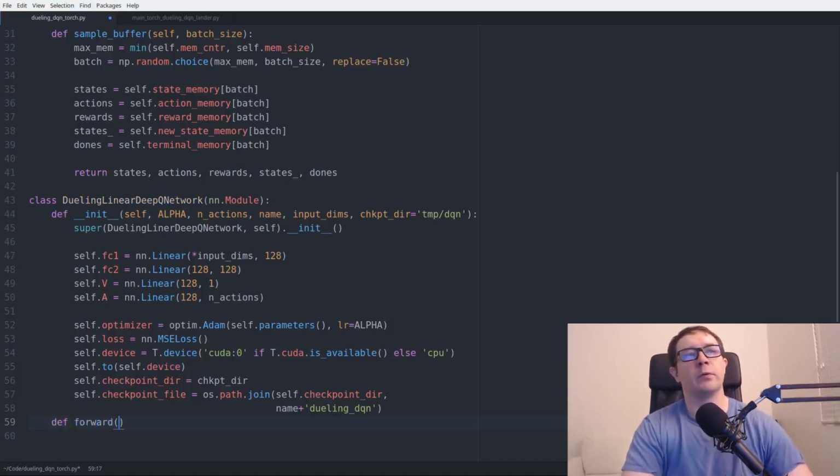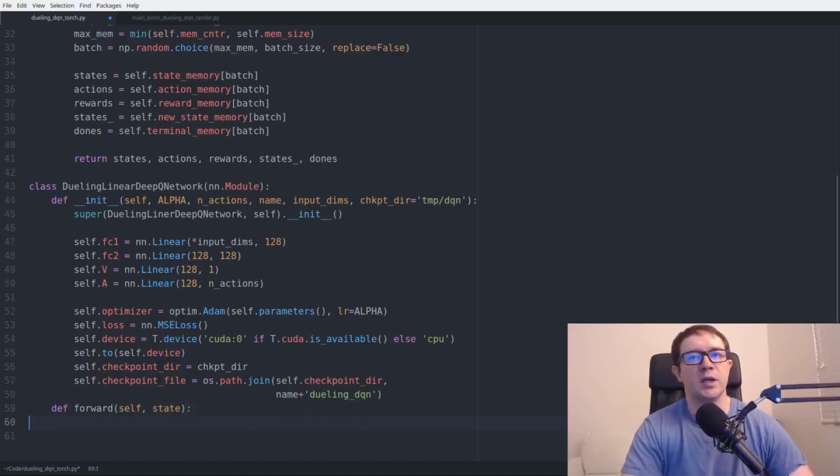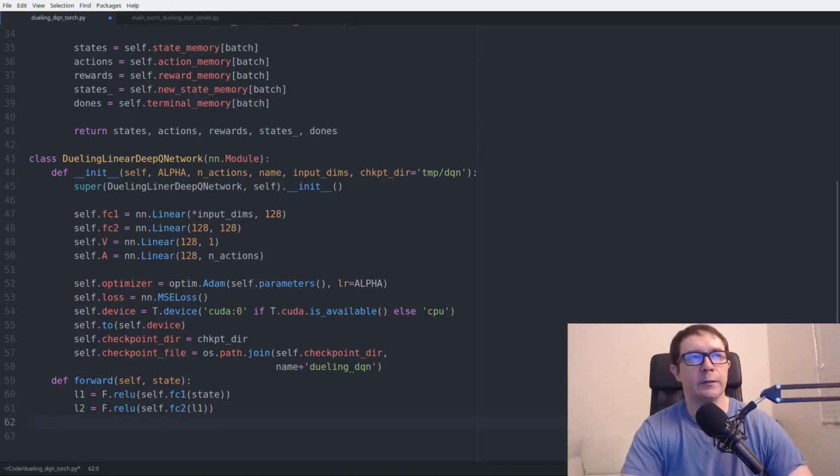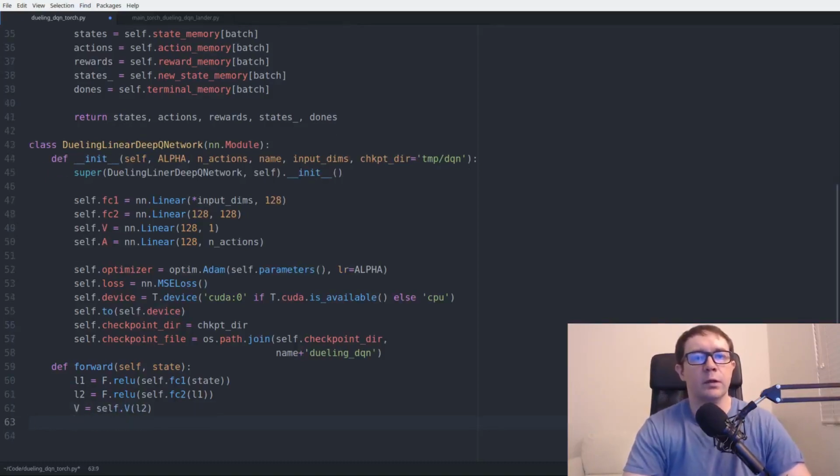Next, we need to define the forward operation of our network, and then I'll just take a state as input. So the first layer is just a ReLU activation performed on the feed forward of the state through the first fully connected layer. L2 is the ReLU operation performed on the feed forward of L1 through the second fully connected layer. The value function will just be self.V acted on L2. No activation, we just want the linear output, and likewise for the advantage function, self.A acted on L2.